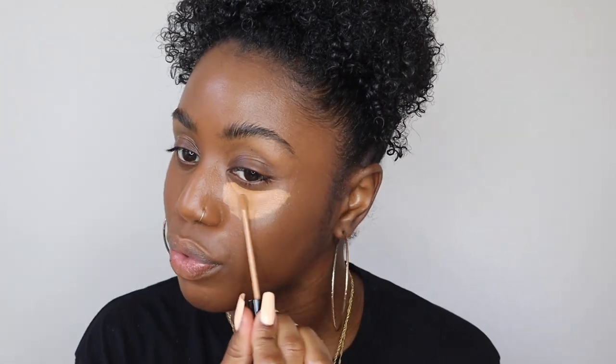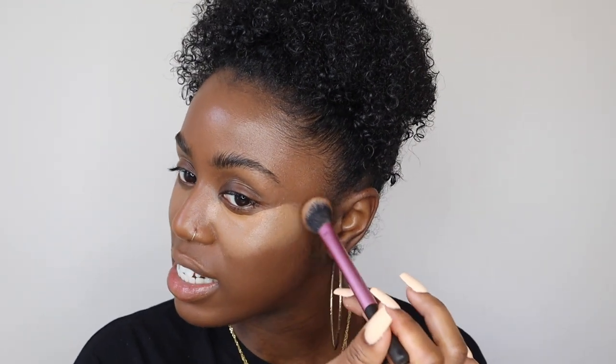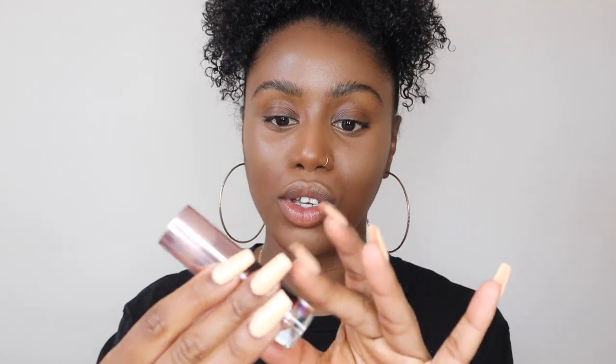I want to mention TikTok — the world's gone obsessed with it! I got TikTok back in October and started posting makeup tutorial content. If you're here from TikTok, hello and welcome! Now I'm blending out the concealer using a small fluffy brush. I'm using the Makeup Revolution Conceal and Define concealer — it's really affordable and has amazing coverage. I'm popping it in the middle under the eye area and patting it out.